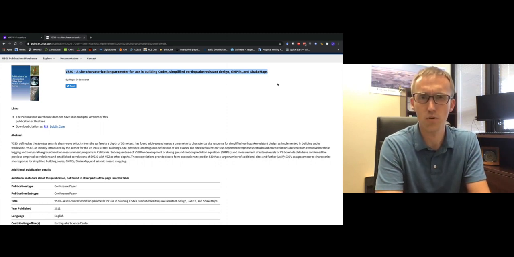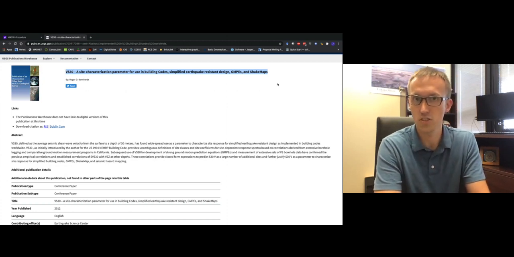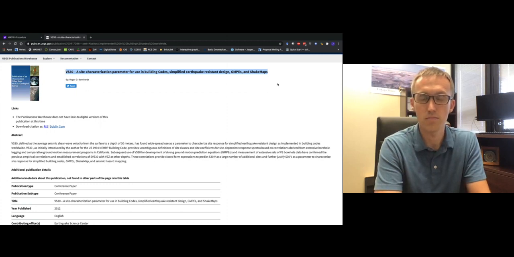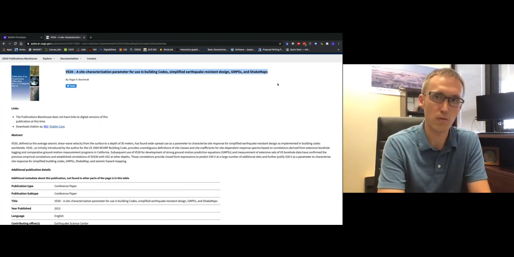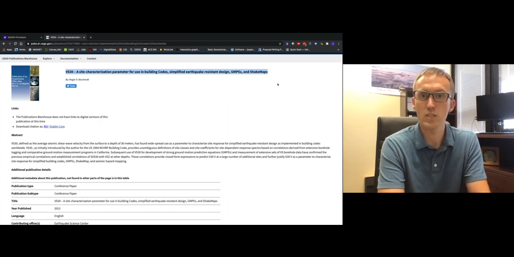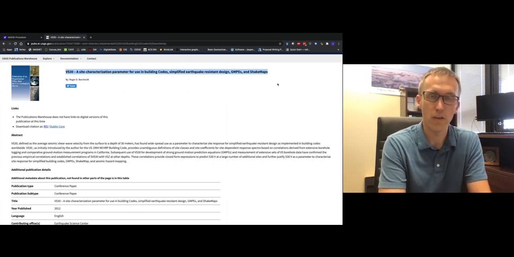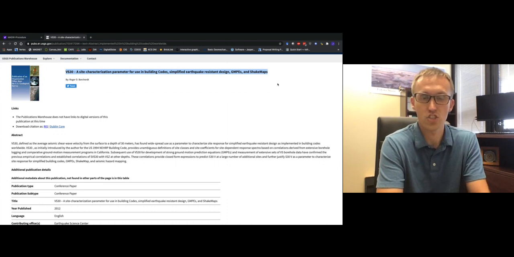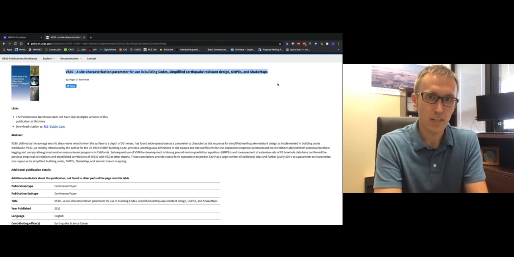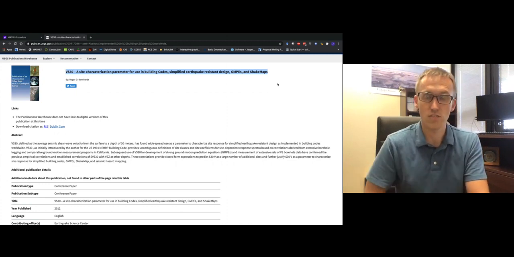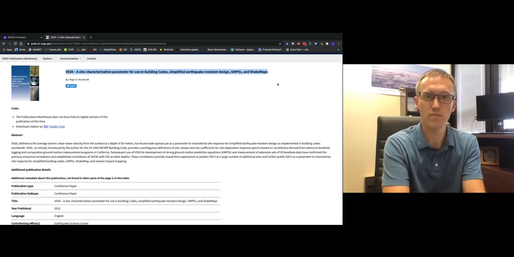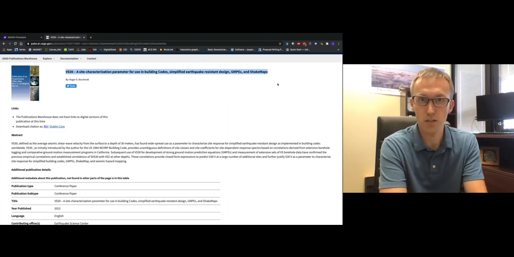Now, why is VS30 so important? The reason has to do with the fact that the shear wave velocity is related to the shear stiffness of materials. Shear stiffness has to do with the strength of the subsurface materials, whether that's bedrock or soil, to withstand shear waves passing through them, or shear type shaking. This is very important in areas that have earthquake hazard because earthquakes generate strong shear wave motion, in fact stronger than compressional wave motion, at least in terms of body waves.